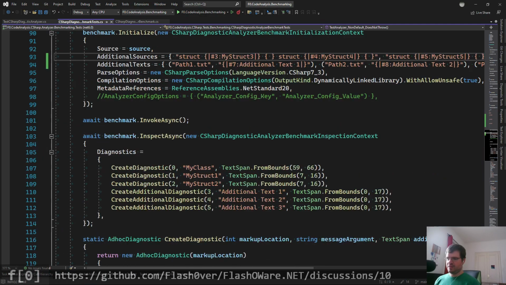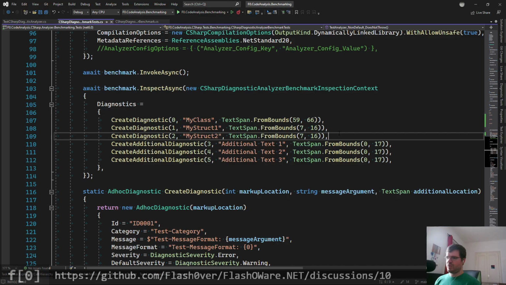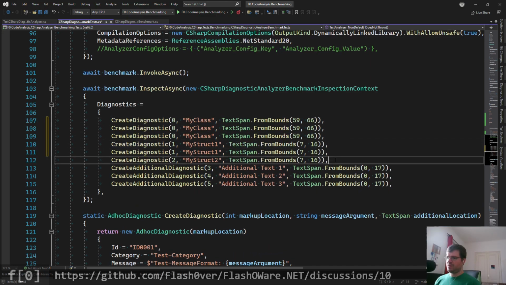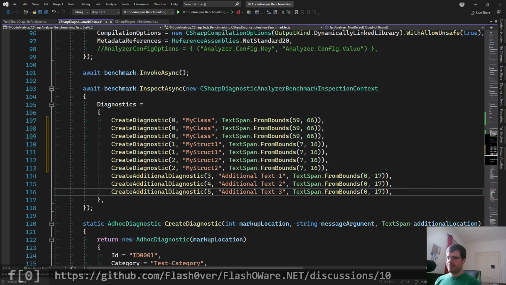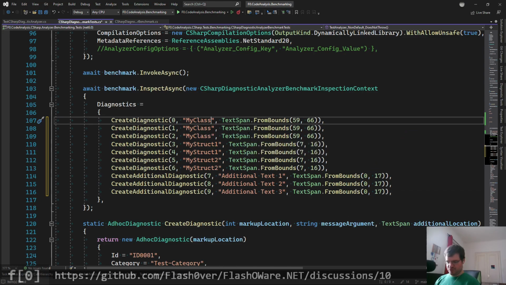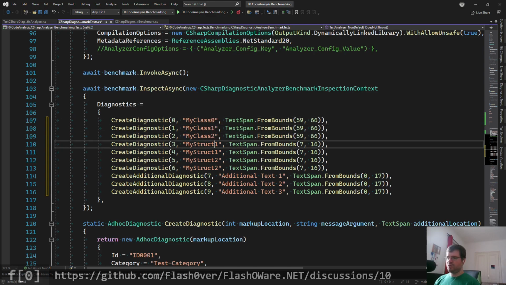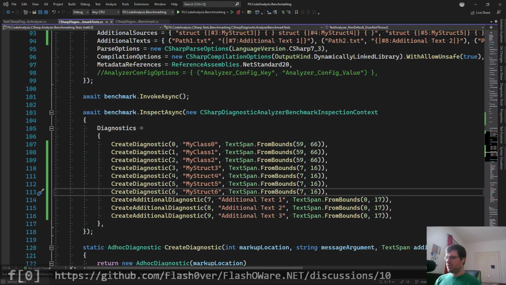Okay, so let's adapt these as well. So 1, 2, 3, 4, 5, 6, 7, 8, 9. The location here hasn't changed, but for my class, these locations have now changed. So this is 0, 1, 2, 3, 4, 5, 6. Okay, so the additional location is the actual location.